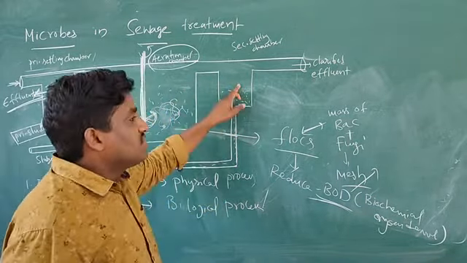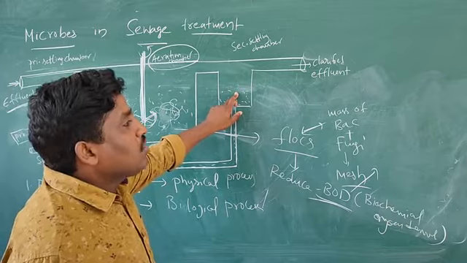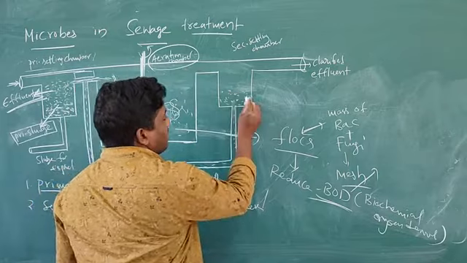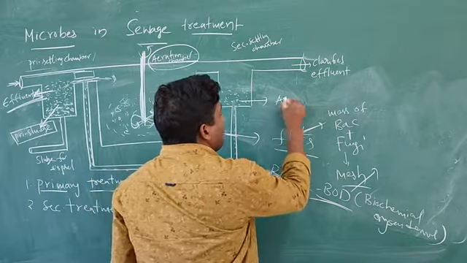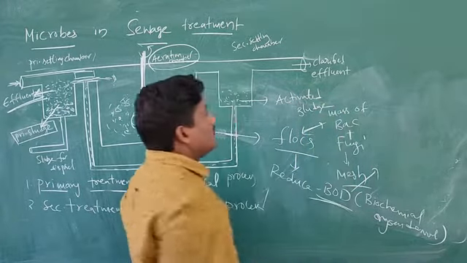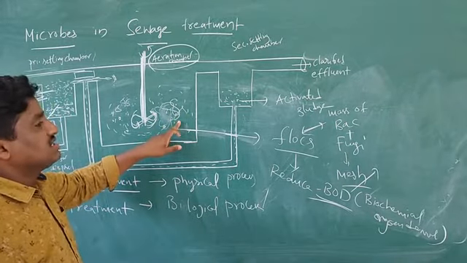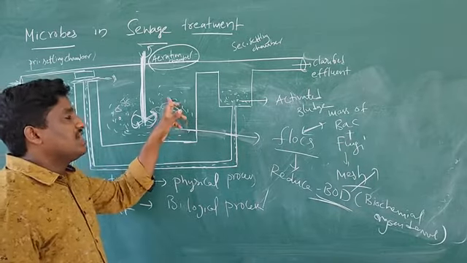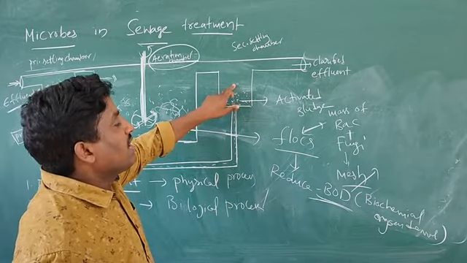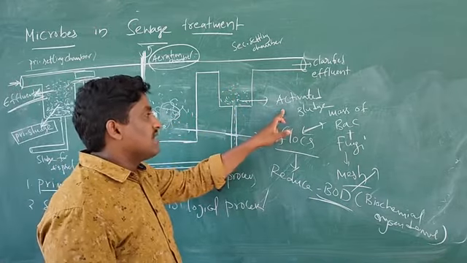These effluents are transferred into a secondary settling tank, where the bacterial flocs are allowed to sediment. This sediment we call activated sludge. Once again, see, once the BOD of these effluents is significantly reduced, they are transferred into a secondary settling tank, where the bacterial flocs sediment. This sediment we call activated sludge.